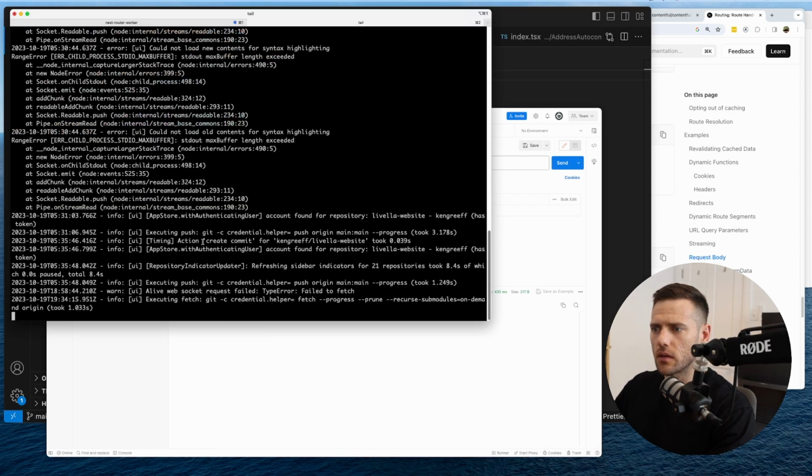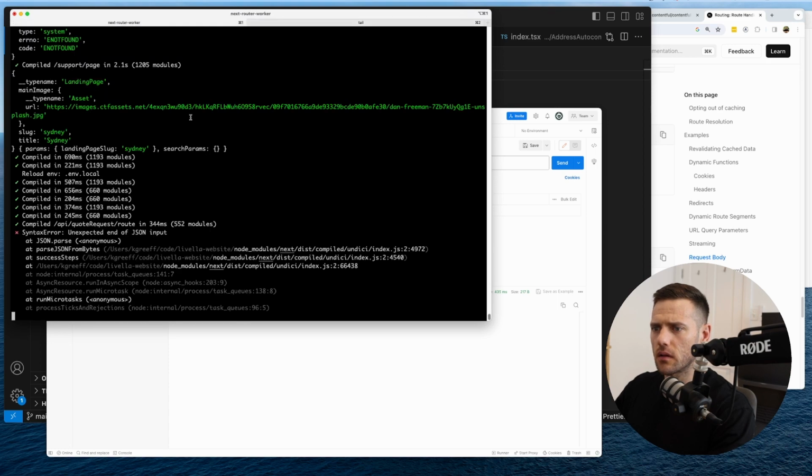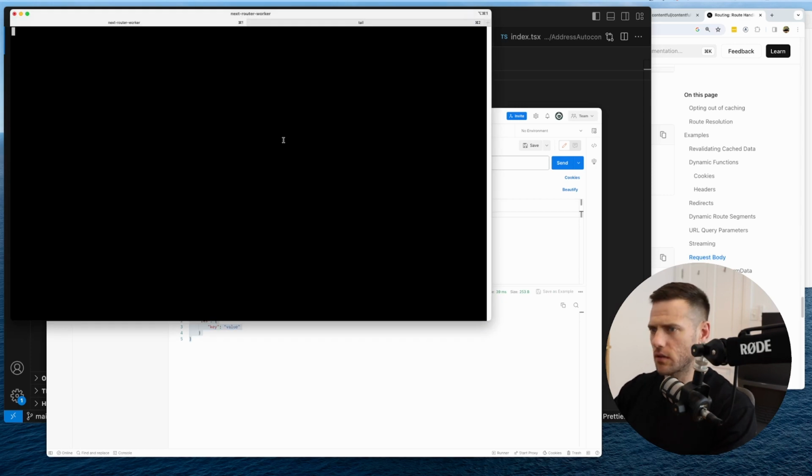Perfect. So what is it saying? Unexpected end of JSON. Okay, yep, that's because we're not sending any JSON here. Let's send some JSON. Let's say key value. Cool. So our endpoint is working, so that's good.